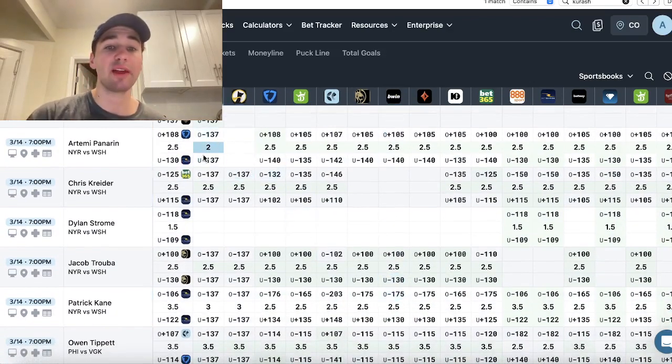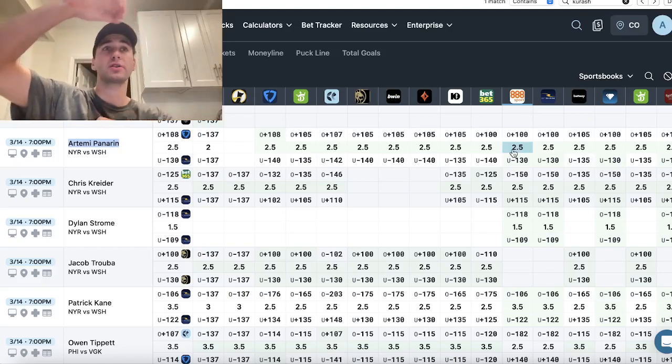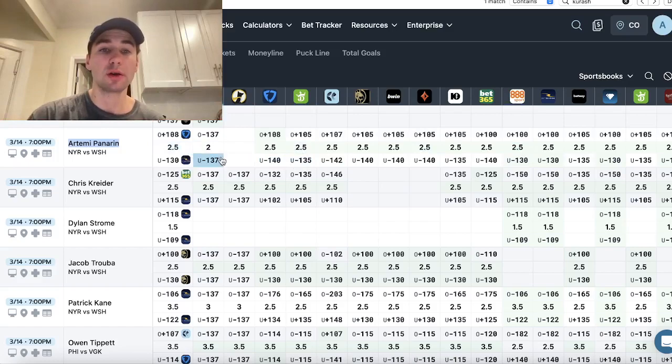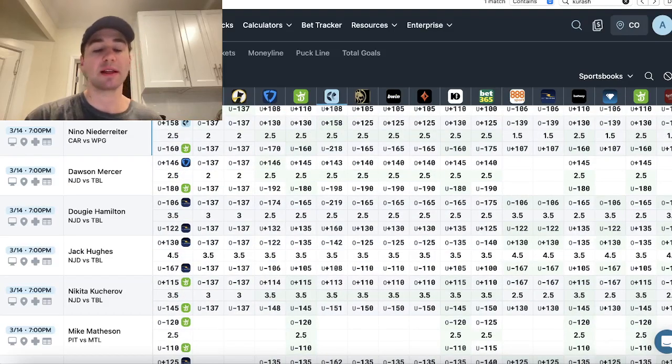So here's another play that I liked. Artemi Panarin, over 2 on PrizePicks. All the books have him at 2.5 shots on goal. PrizePicks is at 2. All the books are at 2.5. PrizePicks is a market inefficiency. They're too low. So we'd want to take the over, right? We would want to take the over on PrizePicks in this case. But anyways, let's move on.